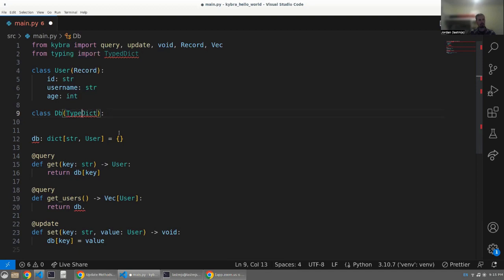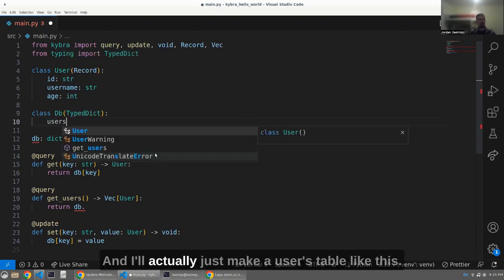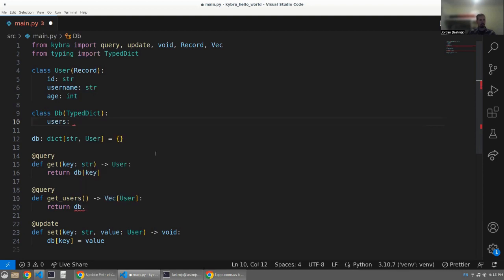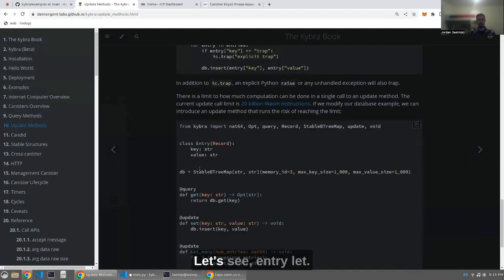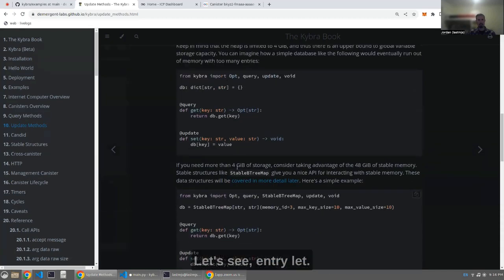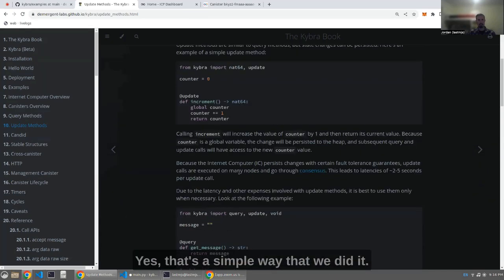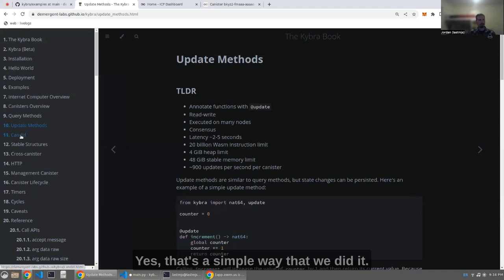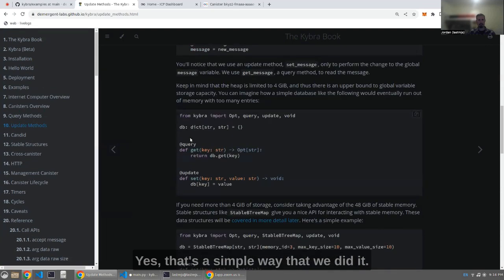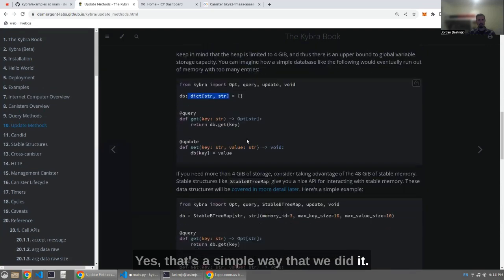And I'll actually just make a users table like this. User. Let's see, entry. Yes, that's a simple way that we did it.